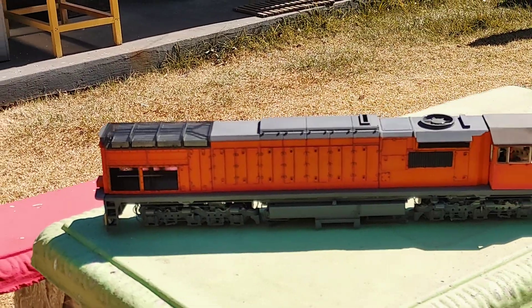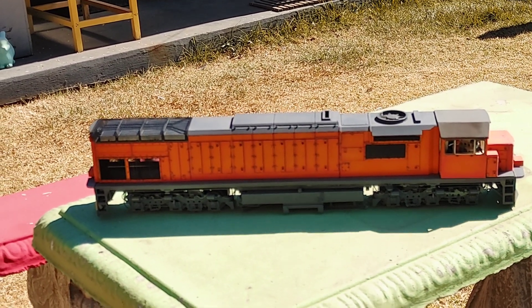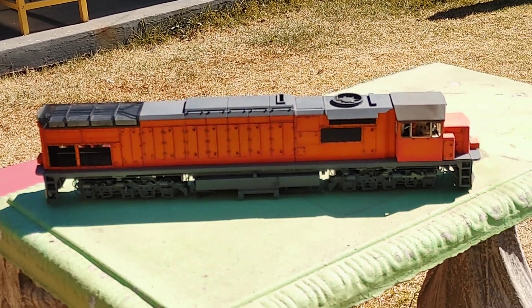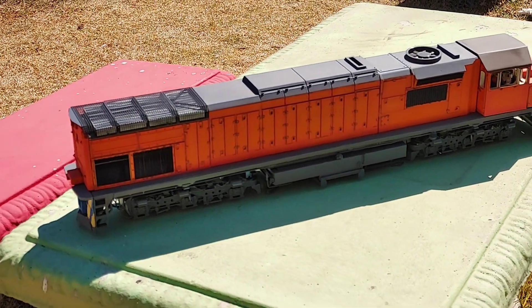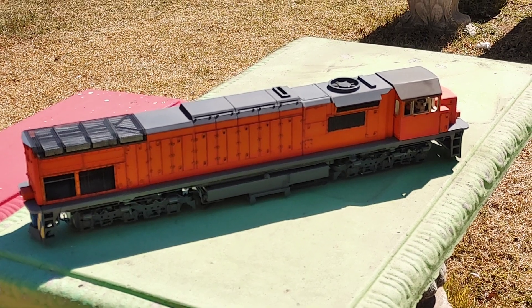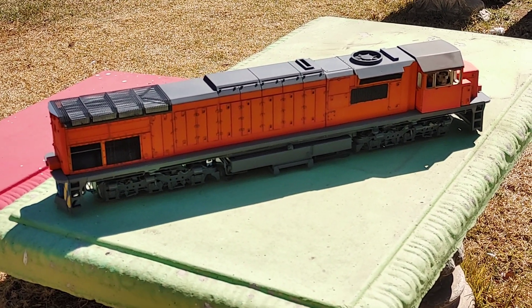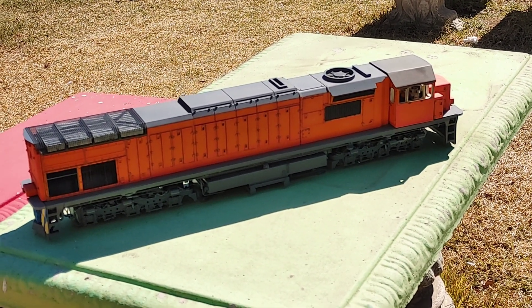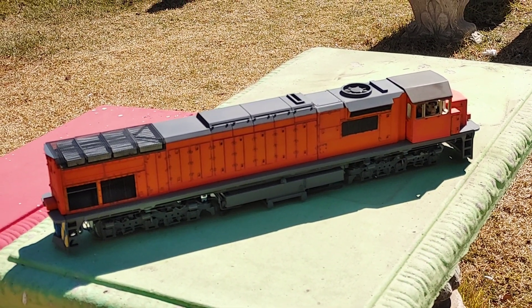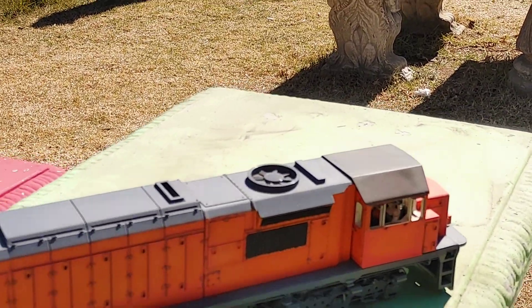Here's just a quick one to show you that we're almost there. I've done a couple of lift bars — that's inside there, busy drying. Now it's nitty-gritty detail: handrails, stanchions, lift rings, vacuum hoses, air horns, wipers. There's still a lot of work to do — I'm still a little bit away from finishing it.